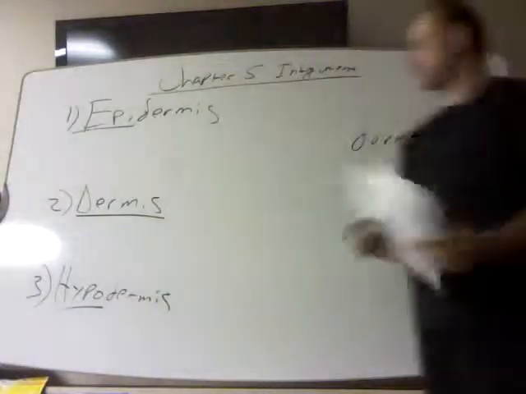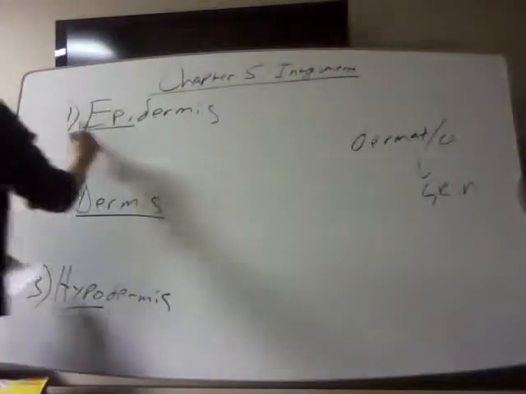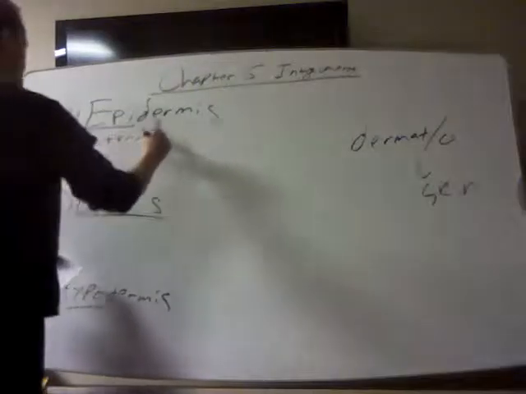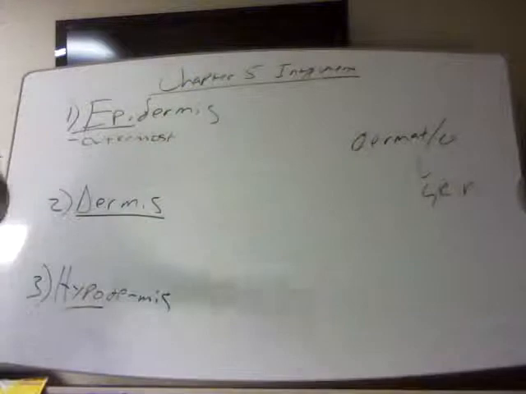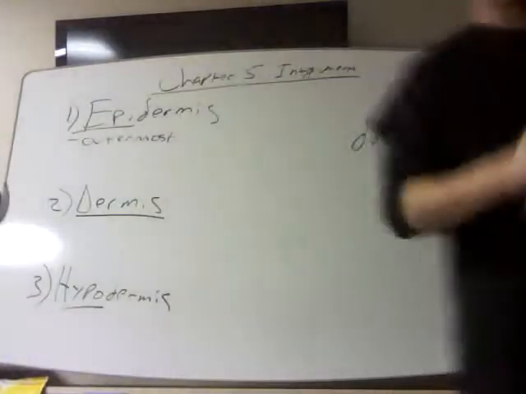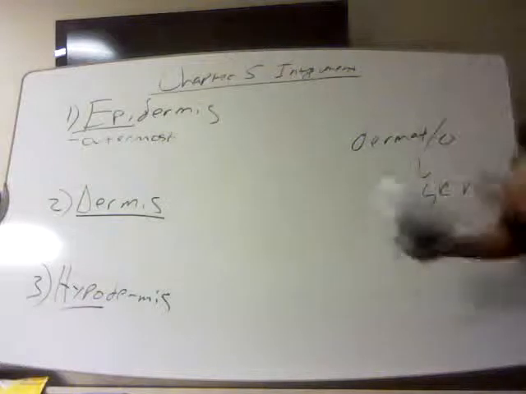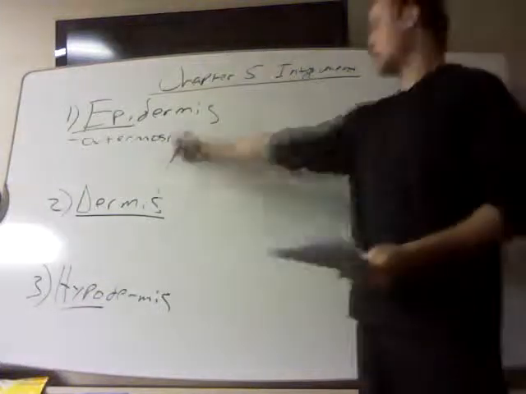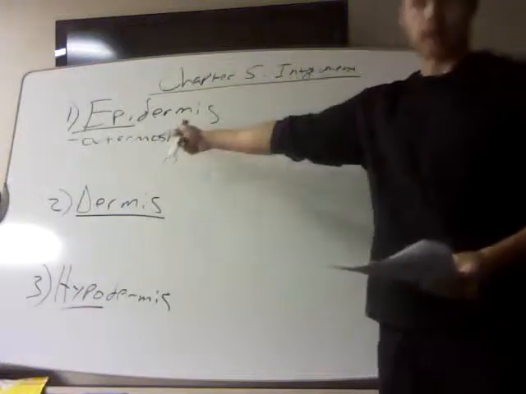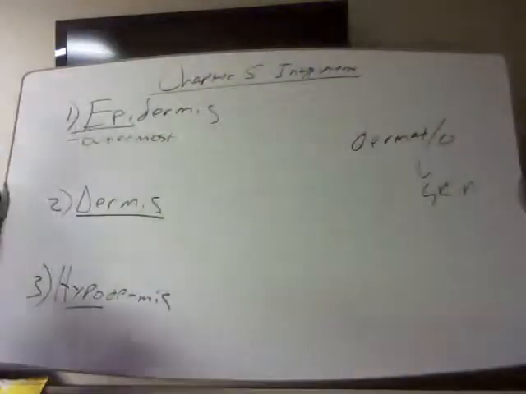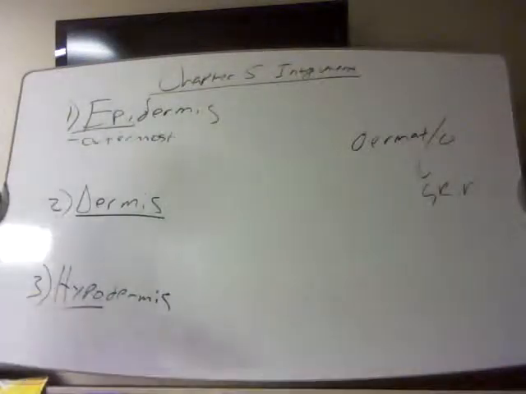The epidermis is the outermost layer of skin. Now remember that if you look at people, you see skin color, skin tones, you see their skin. That's what you're looking at, the epidermis. And the epidermis is what is in direct contact with the outside world, that physical barrier that I was talking about.